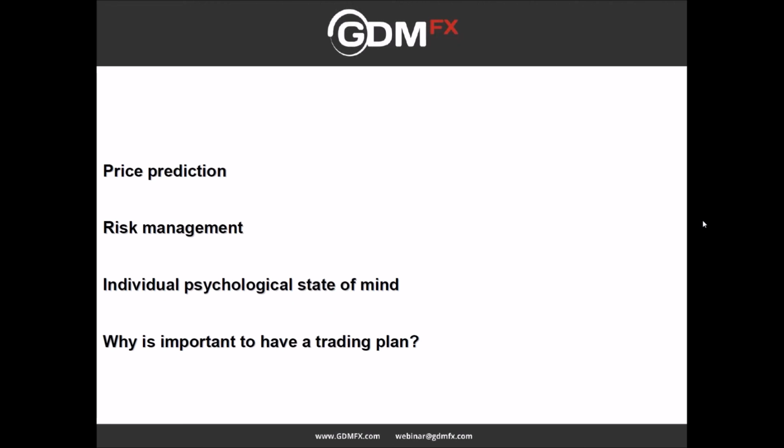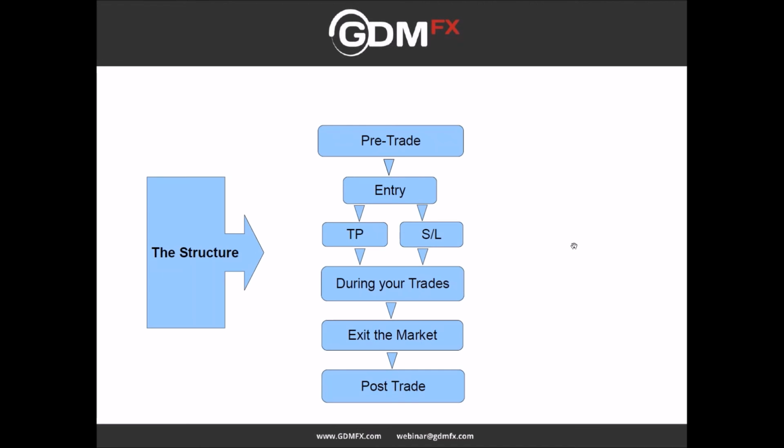To the structure, we need to add that there is a very basic trading plan structure, the one that you see here. There is pre-trade, there is the entry, take profit and stop loss along the way, what you have to do during the running of your trades, how to exit the market, and what you do after you exit the market. So it's not only the entry and the exit and what you do in the middle, but it's how you prepare and how you actually stay after the market itself.